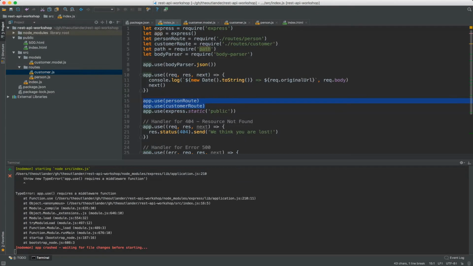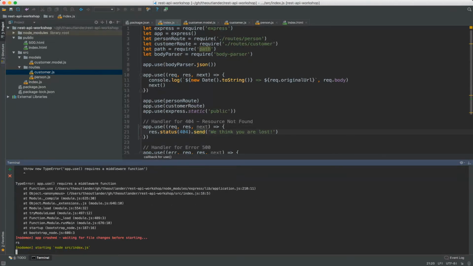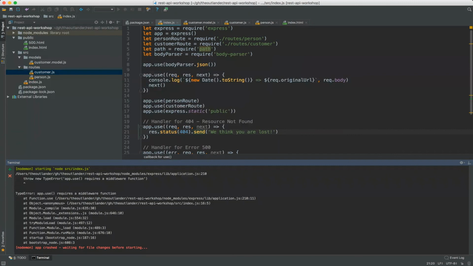Essentially, you could mess things up by having an incorrect order where something might be returning earlier than you expect it to. Anyway, sometimes Nodemon will crash and it may not restart. At that point, what you can do is in your console, type in rs, which tells it to restart.